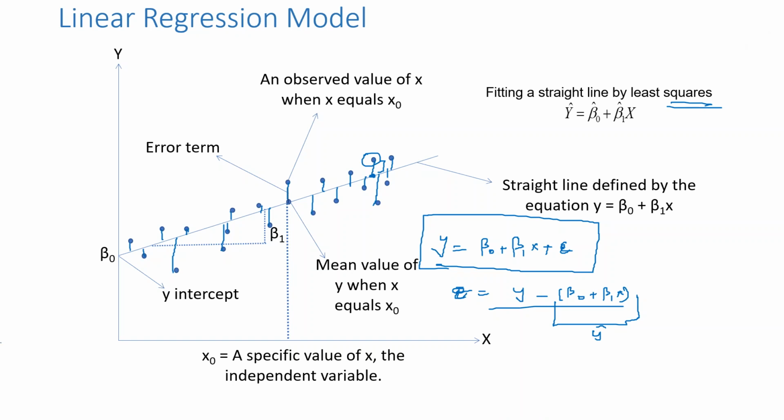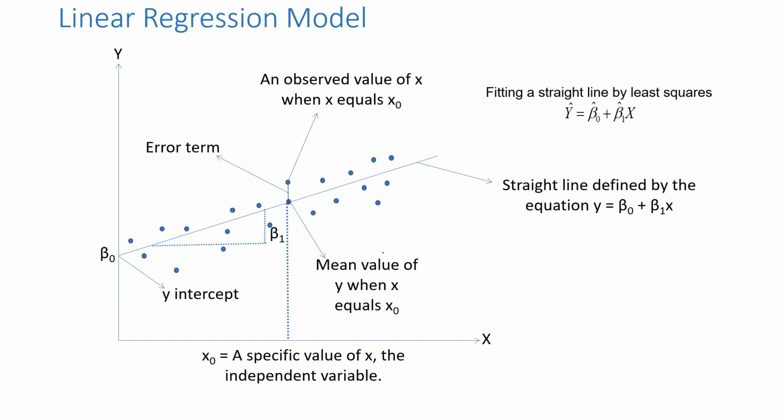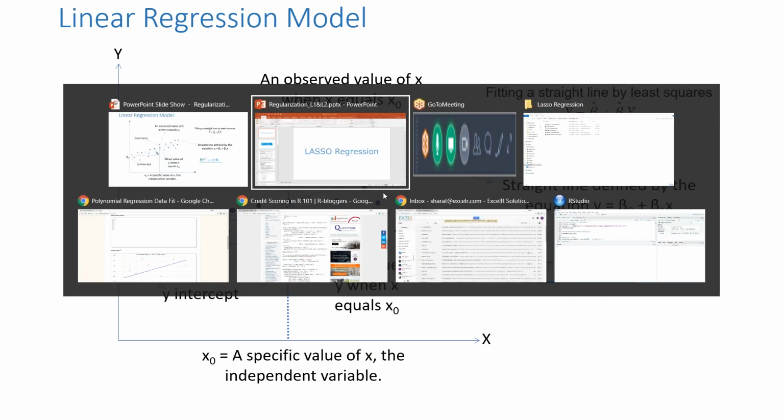Right. So if you remember, we did this ordinary least squares on the adipose tissue and waist circumference example. Generally, that is the example that we use. And what we try to do is fit the line such that it passes through the maximum data points, right? Now let me go to this.